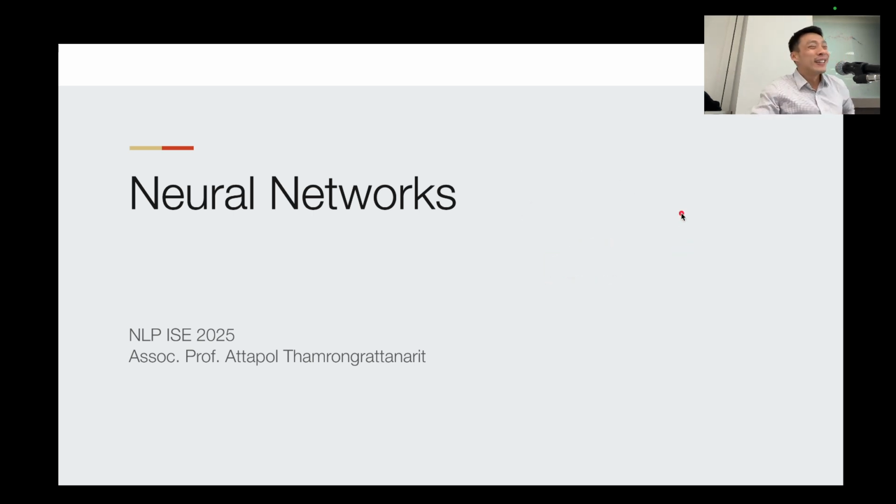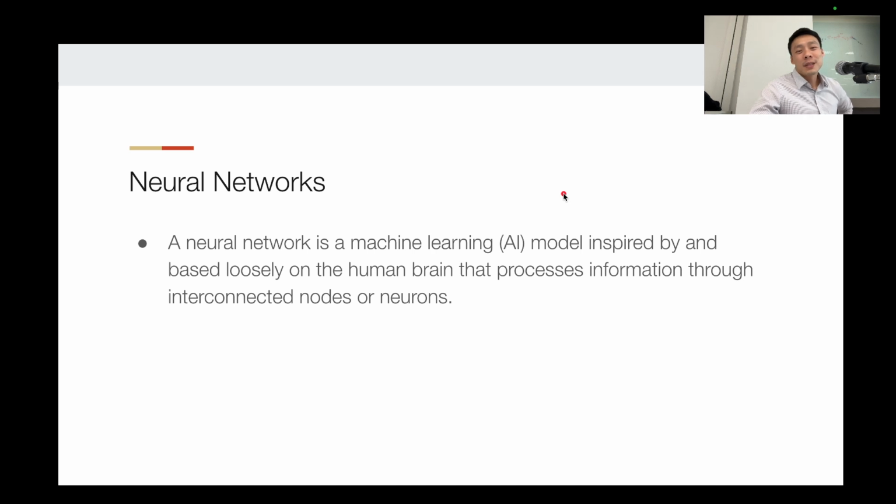All right. So neural network is a very important model for AI nowadays. But we don't even call it neural network anymore. We call it AI. But neural network is a more basic term that encompasses this class of models that we now use in AI. Oh yeah, even before AI, we called it machine learning. Okay, it's a machine learning model. That means it's a model that learns from a large amount of data, usually a large amount of data, and does something intelligent.